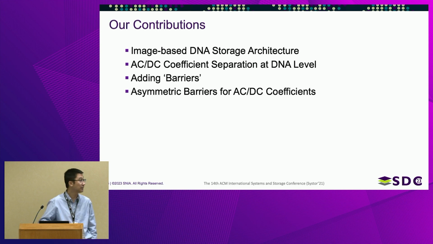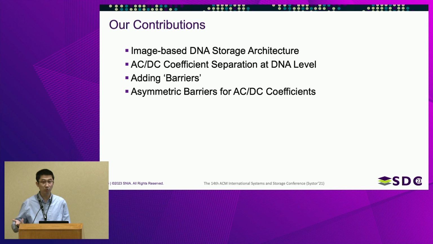We propose an image-based DNA storage architecture, and we also did AC-DC coefficient separation at the DNA level, because the nature of DNA has physical separation. And then we add barriers and also use asymmetric barriers for the AC-DC coefficients. Later I will cover a little more detail about barriers and the asymmetric barriers for AC-DC coefficients.